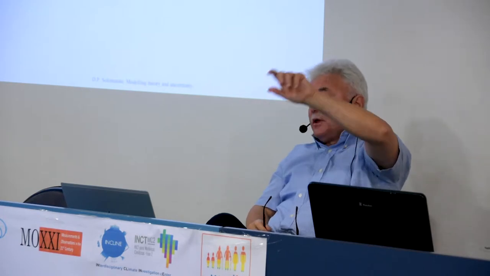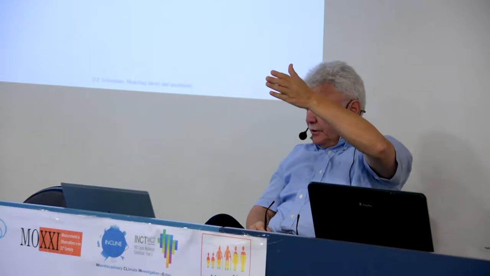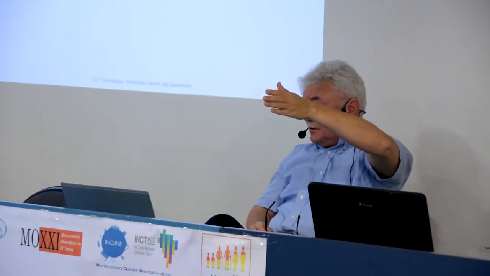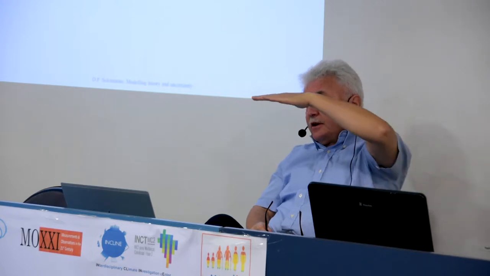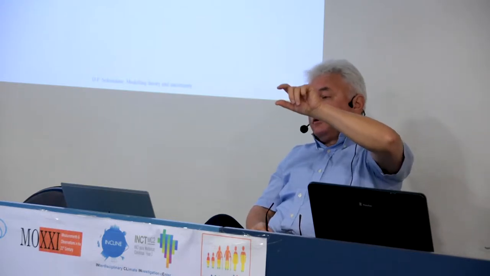You remember, I showed you a spaghetti of 1,000 models. Some of them were good. I mean, you can calculate error for each model, right? Some of them are not good. So if we impose a threshold for the Nash-Sutcliffe efficiency of 0.7, for example, we would leave in that spaghetti set only models with the Nash-Sutcliffe efficiency higher than 0.7. That's the principle of GLUE, nothing else. The rest is Monte Carlo.